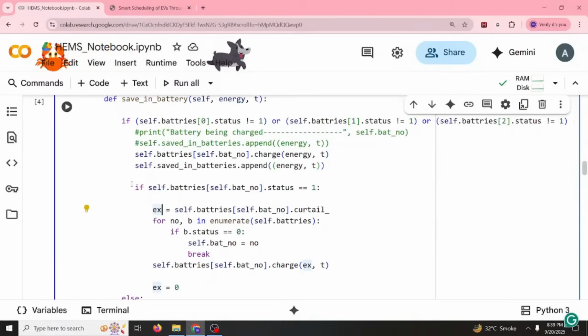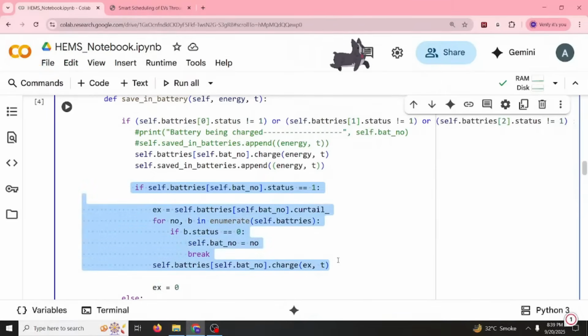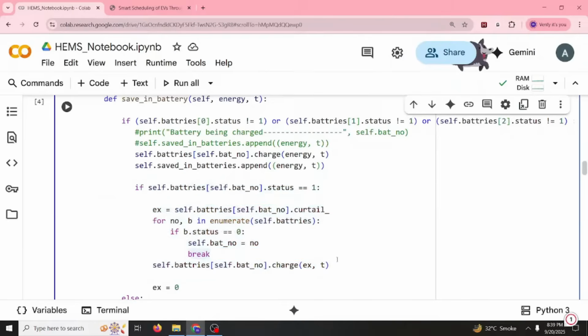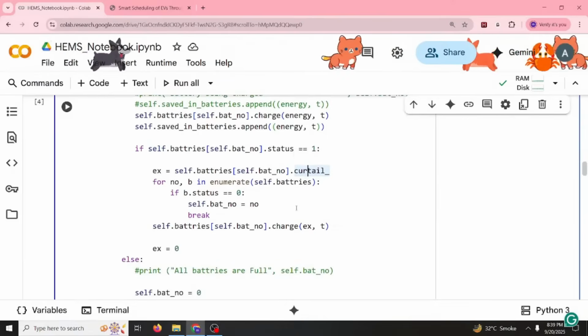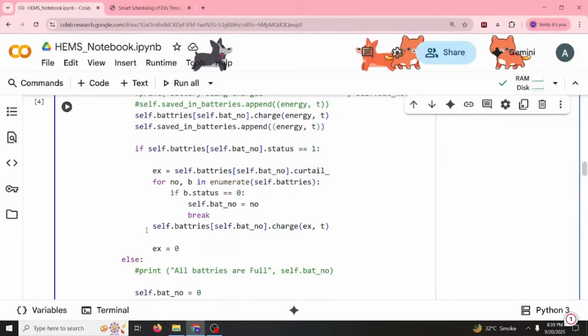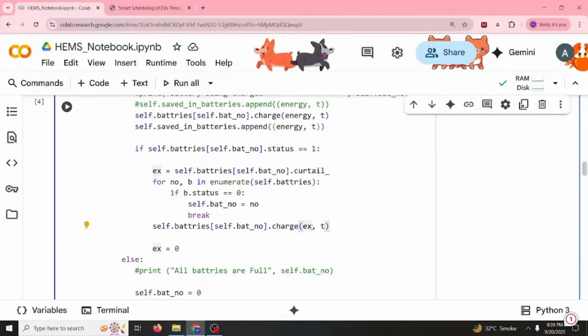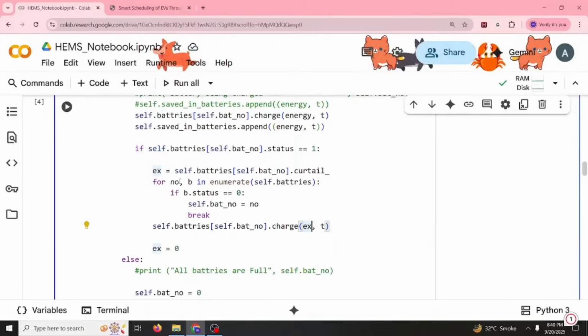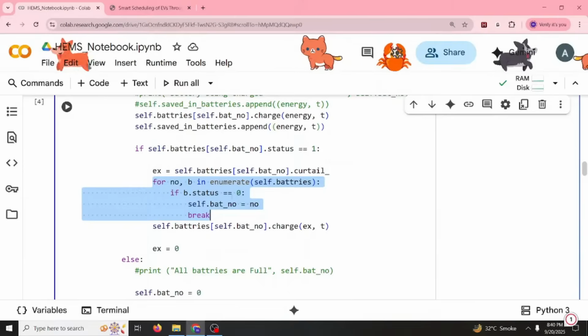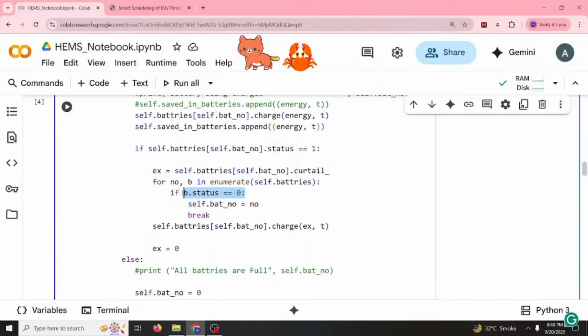These kinds of conditions come in code with a little bit of difficulty and logic. So you have to keep track of these kinds of logic to avoid any glitches or bugs in your overall logic. When we see the graphs, we see some different things that we are not expecting here. Those are because of missing points or something that lags behind. So we charge that extra amount of energy, the curtailed amount from the previous battery, to the next battery. Here we just change to the next battery if that battery is not charged.